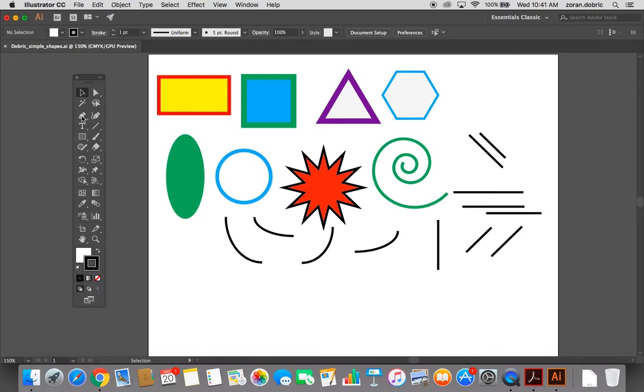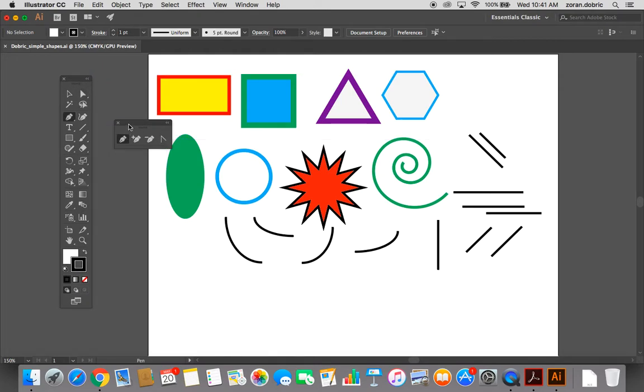So here's the pen tool, and then you see a tiny little triangle at the bottom of the pen tool, so you're going to click and hold with the left mouse, and then you're going to go over to the edge of the bar and let go once the bar highlights. This will allow you to tear off the menu so that you can see additional pen tool options displayed here as well.